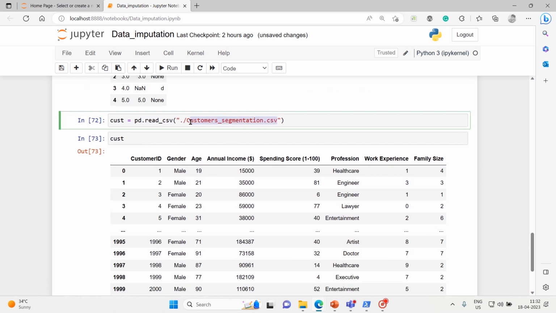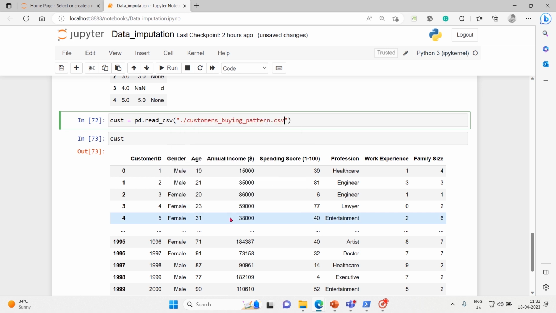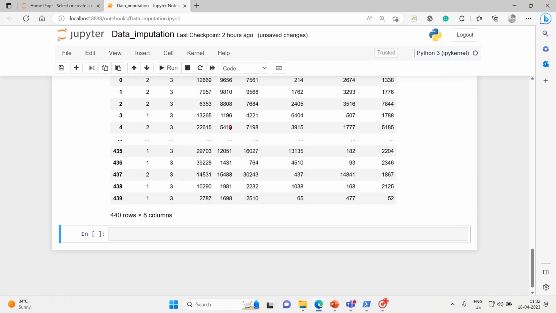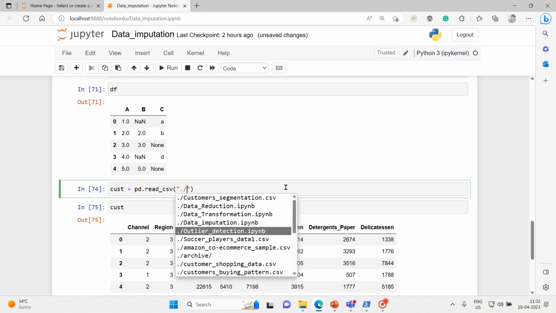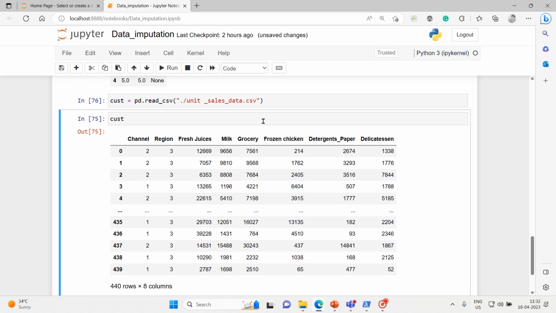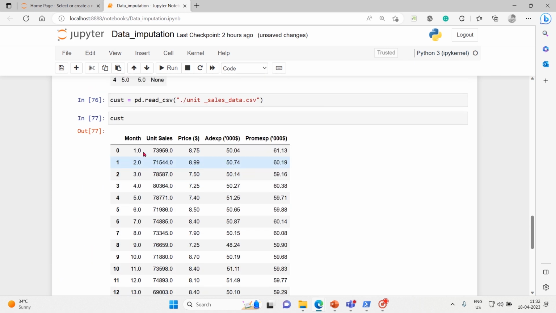I think the other one, data transformation. Okay, customer buying pattern. No, I got it. So the data is unit sales data. Yes, this is the data.